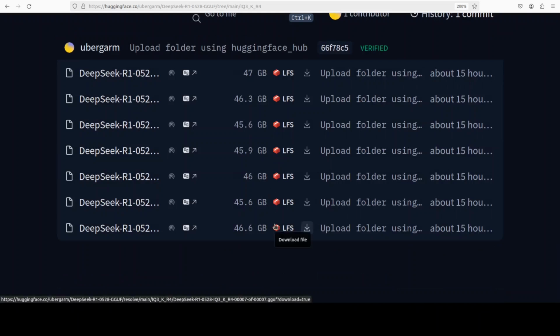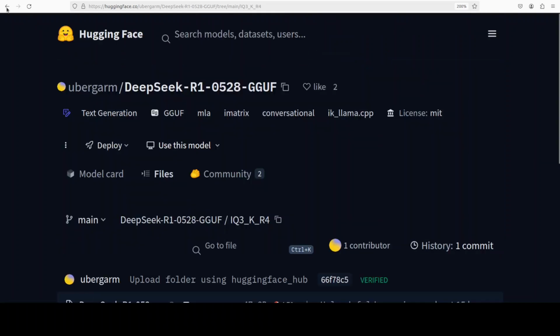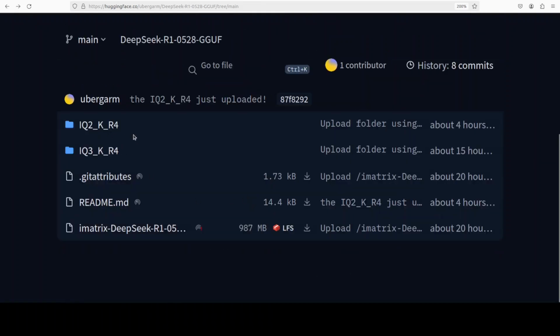Despite the reduction in the size of the files, this is a high quality version of DeepSeek-R1, and that is what we are going to run. As I said earlier, this Q2 you can run it under 24 GB of VRAM, and IQ3 I believe you could run it on 48 GB of VRAM, but we will check out how exactly it goes.